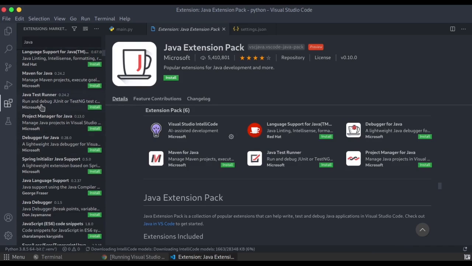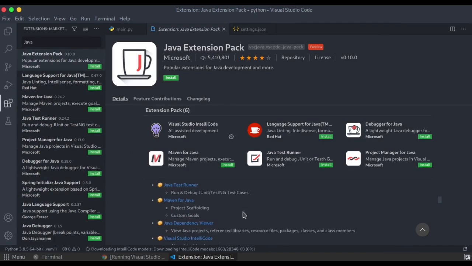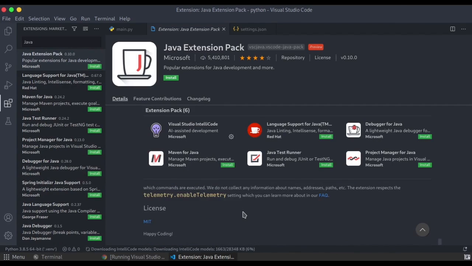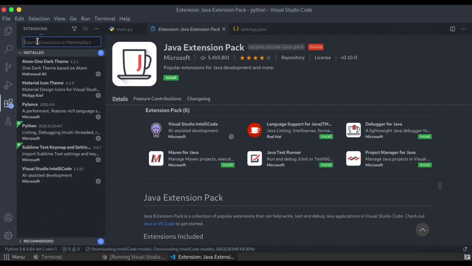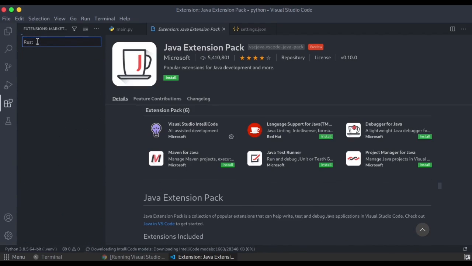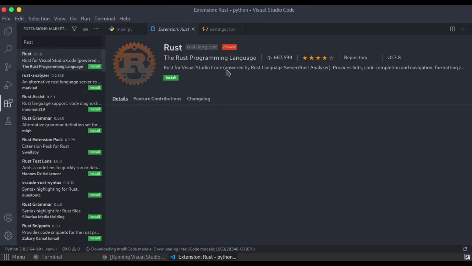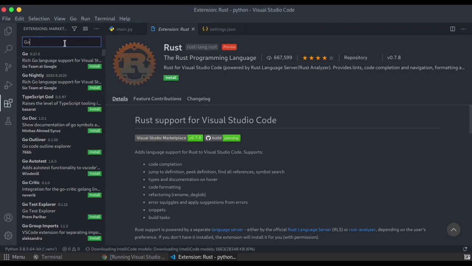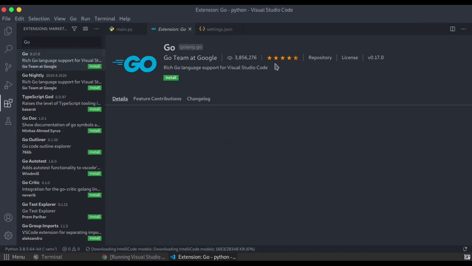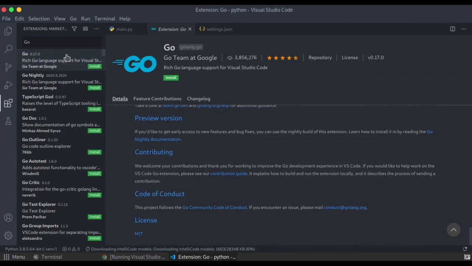There is a debugger and a number of others. So when you install it, it probably works like the Eclipse IDE. In the same way, I like Rust also to write on this. So there is a plugin for Rust. There is a plugin for Golang which is developed by Google. You can install it and enjoy the IntelliSense and other related things with it.